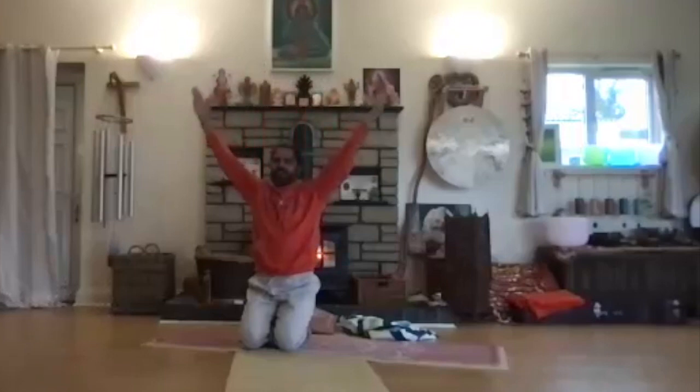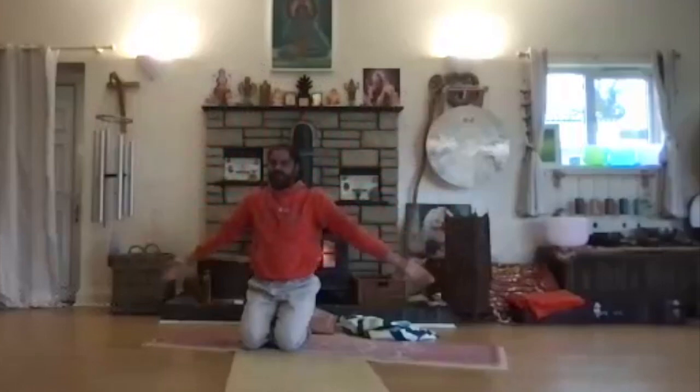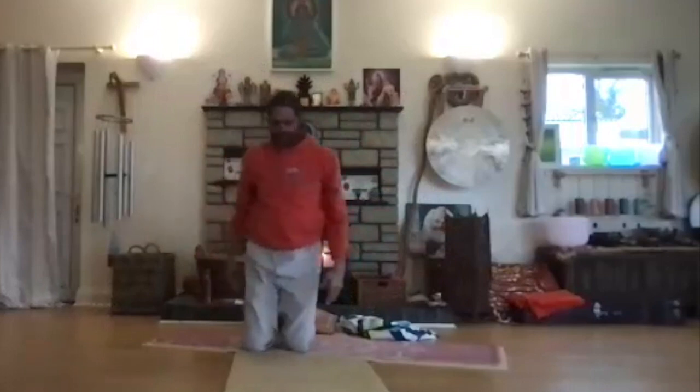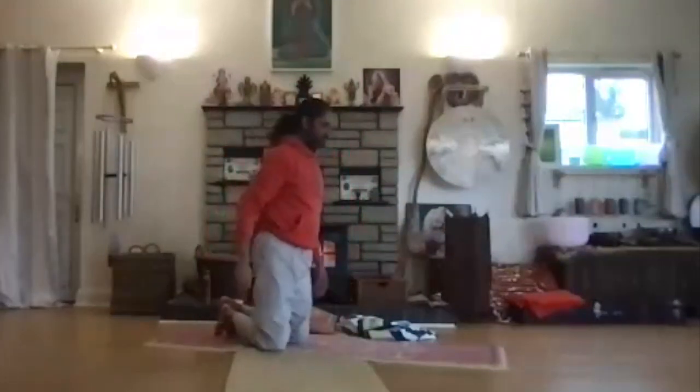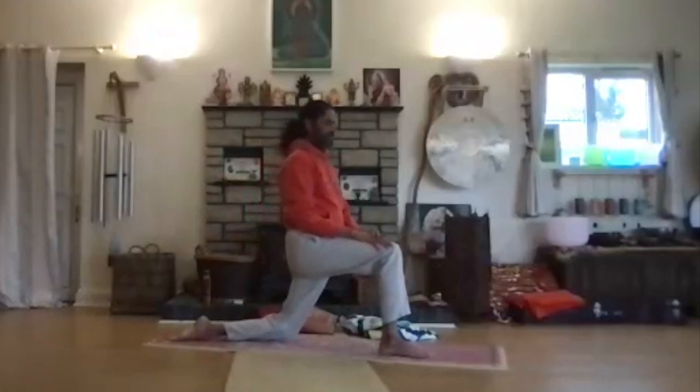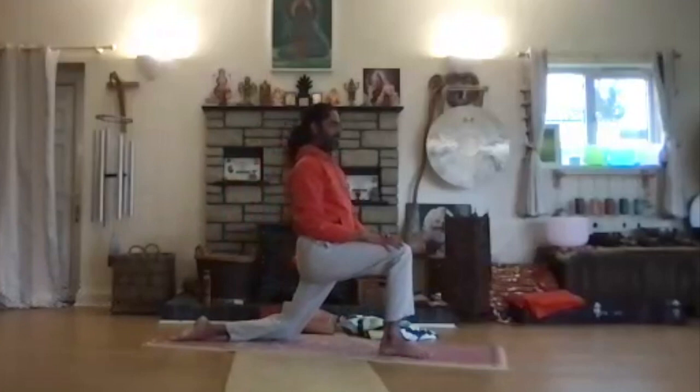And then easily release your hands down. Come up on your kneeling position on your knees. And then let's just take our right foot forward. Taking a little moment again just to see how you're feeling on your left knee. And then if you feel comfortable, just simply move forward into the lunge.